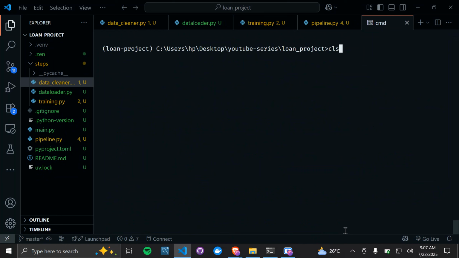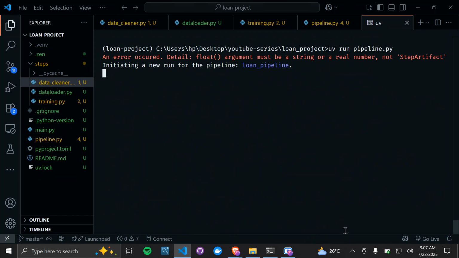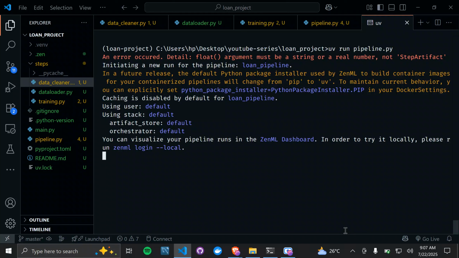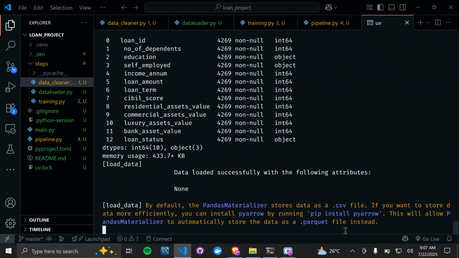So if we come here and say uv run pipeline.py and we run that, what are we going to have? Let us check. It is still running. Yeah, it has started running again, and it has initiated a new run. Great. And loader has started.